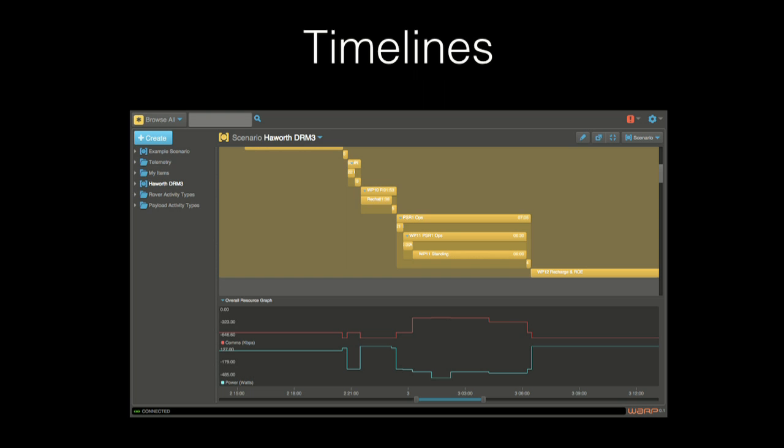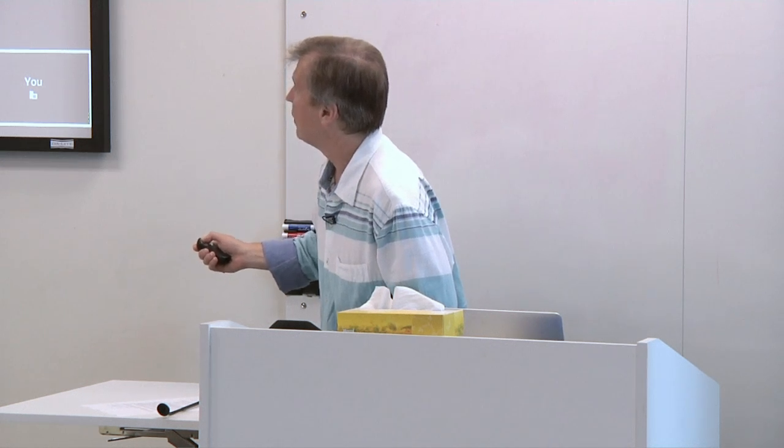So here's a little bit of a close-up of the timeline. You can see what we're doing here. We're using this for design. We're mapping out the traverses we want to do, and then we map power and data. Then we go back and say, okay, we have a certain allocation for power and data. Can we do it within what we have? Do we try and push the design of the system to have more power? And we can answer questions like, for a certain size battery on the rover, what kind of mission can we get out of it? So we're using that timeline for design at this point.